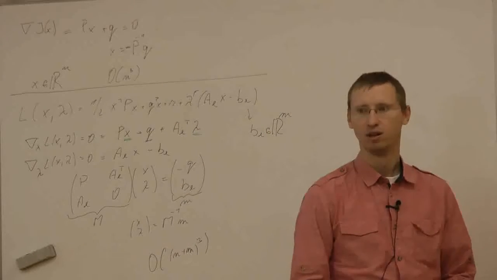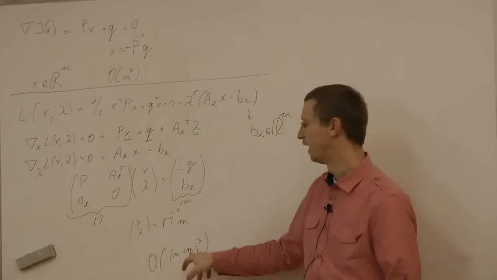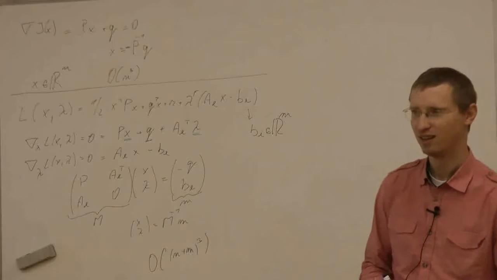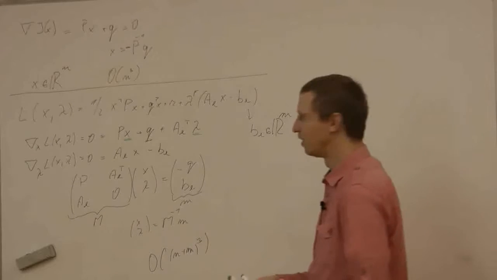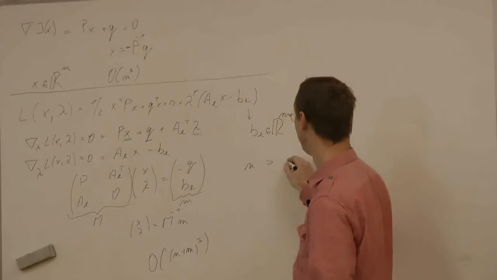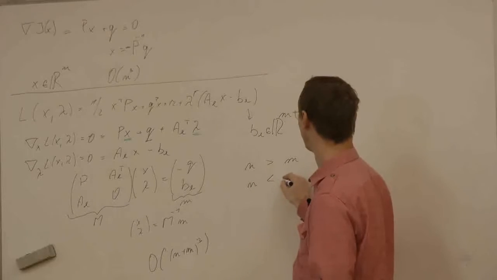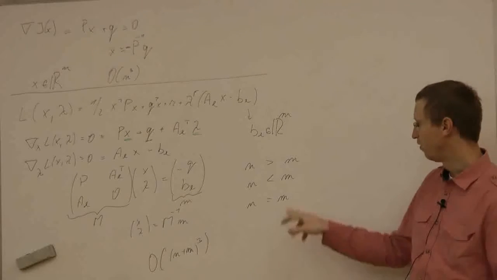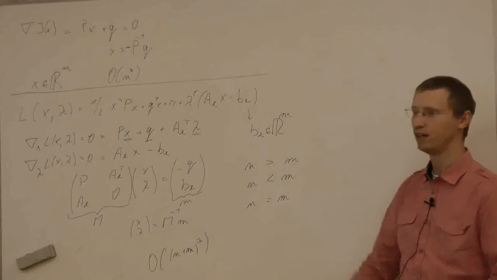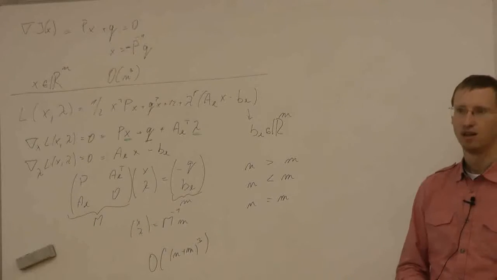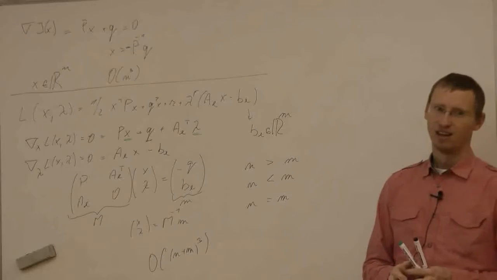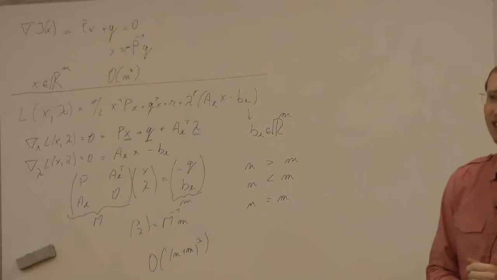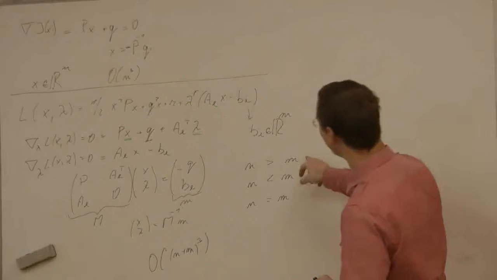Now if I would ask you, what is the relation between n and m for the problem to be reasonable? And when asking about relations, I mean, what are the choices? Either n is larger than m, n is smaller than m, or n is equal to m. So what would happen if we have as many equality constraints as we have optimization variables? That's partly correct solution. So let's be more precise. Actually, it's not about this m here.